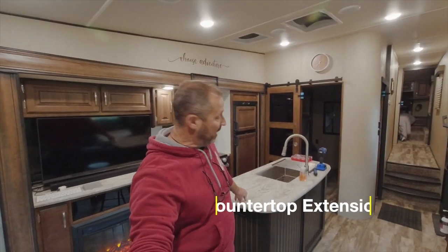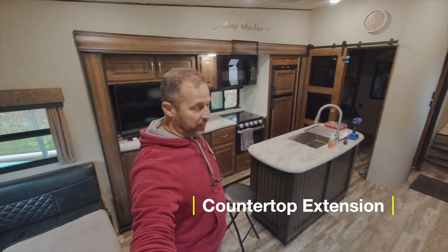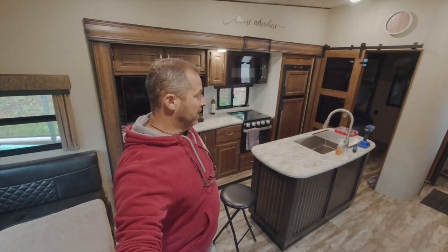Today I'm here in my camper. This is our 31MB Reflection from Grand Design, and we're kind of in between camping here right now. So I've got a project I want to work on and something I've been wanting to do for a while.